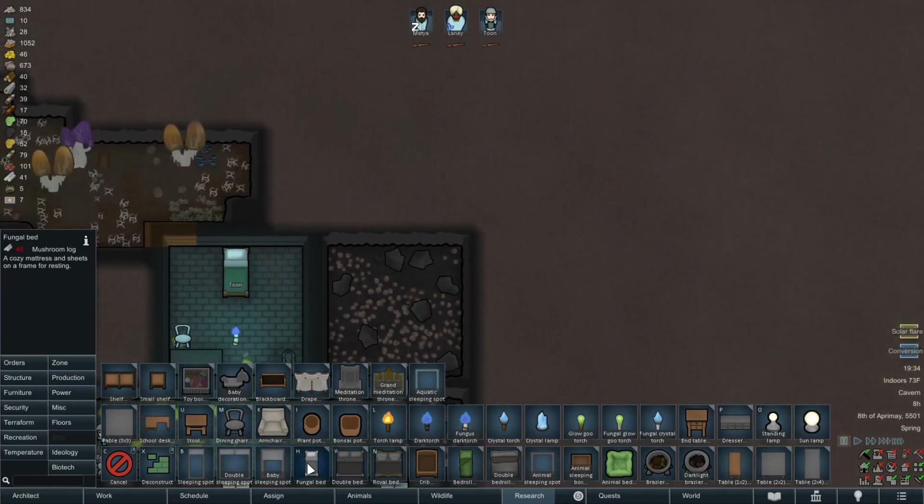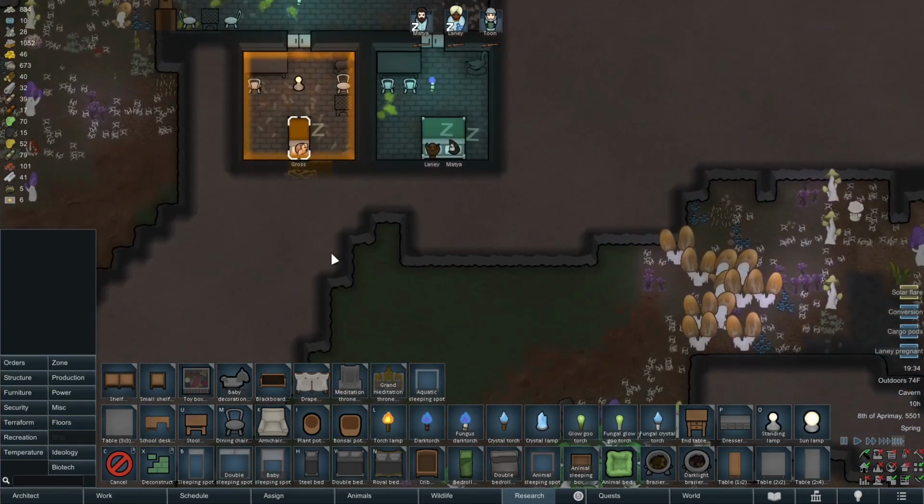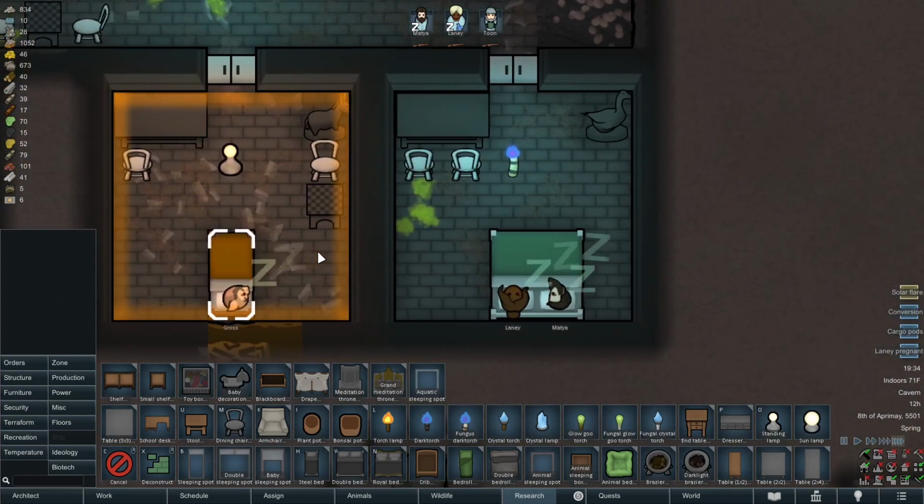So, let's see. Now, can you just make a sleep bed? No, we can't. I'm surprised by that. Oh, well. It is what it is. We can just use steel for now. Is this probably a waste of good steel? Probably. Do I really care? Not really. And hey, Lainey is pregnant again. Hopefully that goes better this time around.